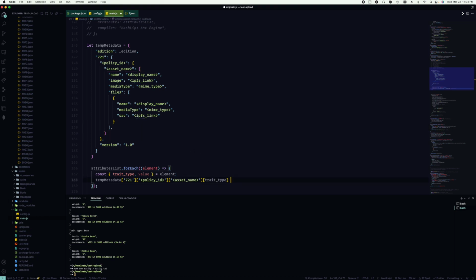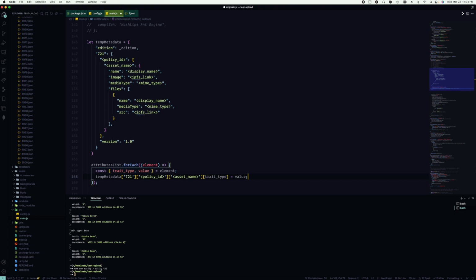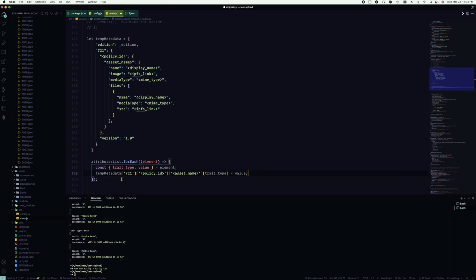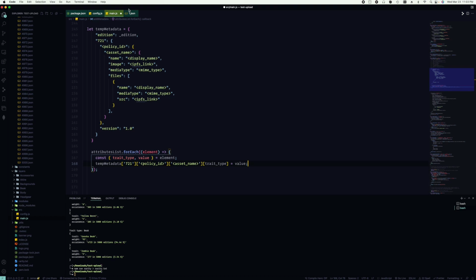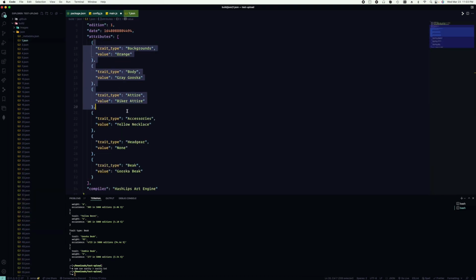So trait type equals, we're gonna just say equals value. Yes, that's how we do it, folks. And that part is done for injecting our metadata right here.